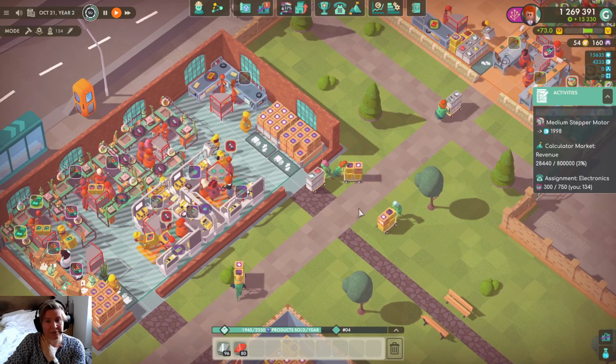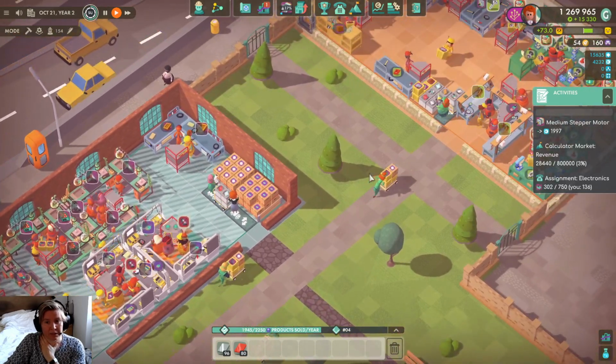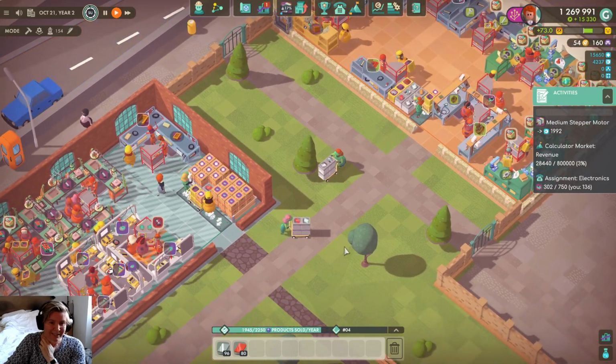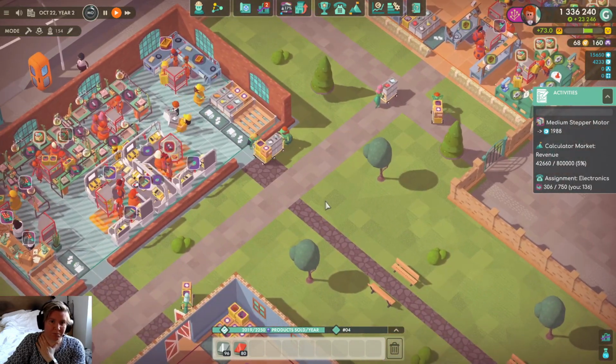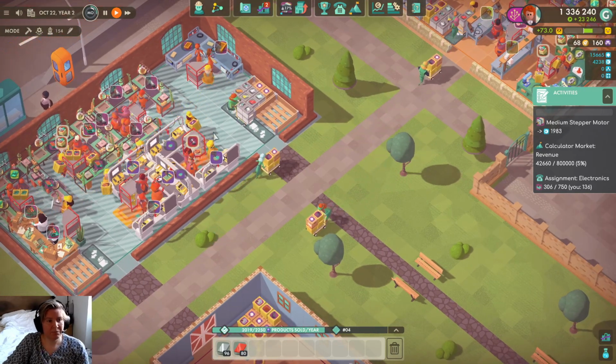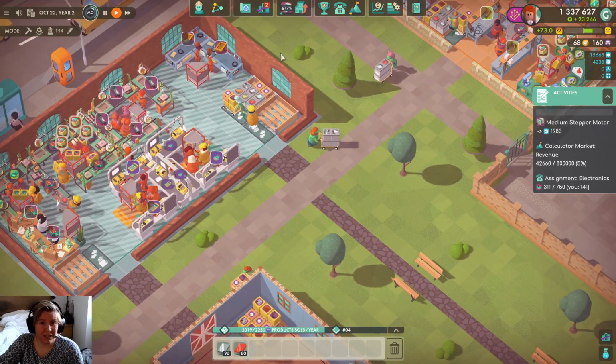I think I fail a lot in Little Big Workshop. I fail faster, basically. So if you're very good at Little Big Workshop, you probably will be very good at this. This is a little bit more. There's a little bit more things actually.